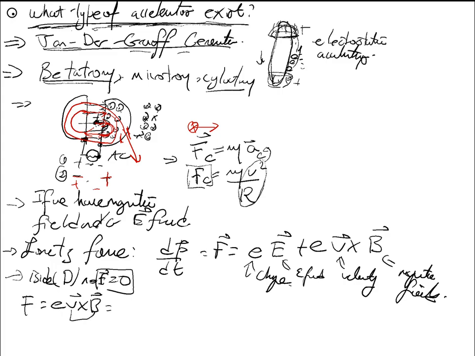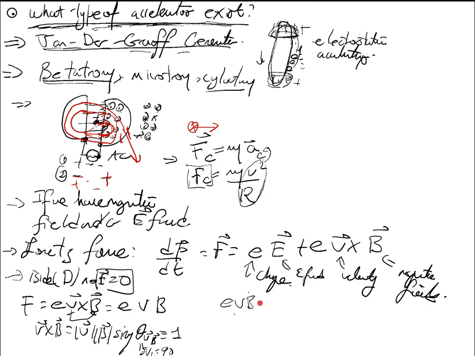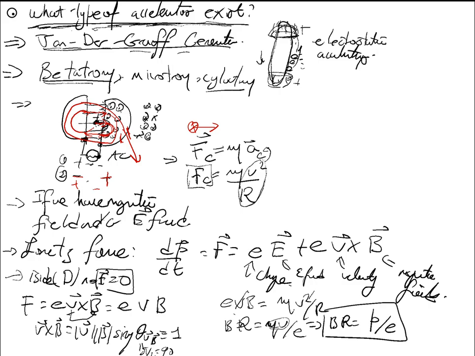And from the cross product, you know that if this is perpendicular, which is in our case, to the direction of propagation, then you can write the force as qvB. Because v cross B can be written as magnitude of v, magnitude of B, sine theta, vB sin theta. So the angle between these directions, but then since this is pi over 2 or 90 degrees, we have this factor being 1. So that's why we can write it as qvB. So qvB is this force that's causing the centripetal motion. Then we equate this to mv squared over r. So what we get is v's cancel. We have B times r equals mv over q, which is momentum, because m times v is momentum, over q. Now this is a very important result.